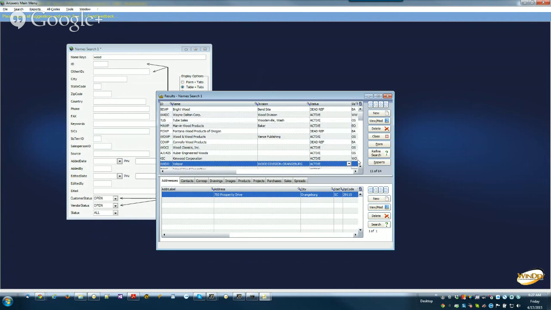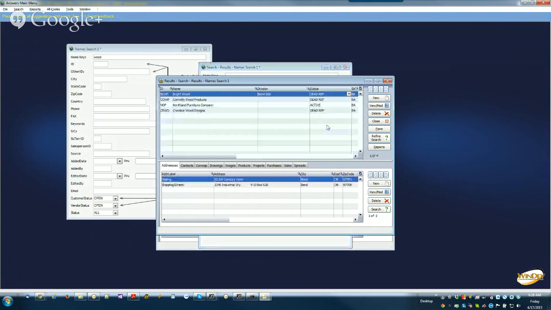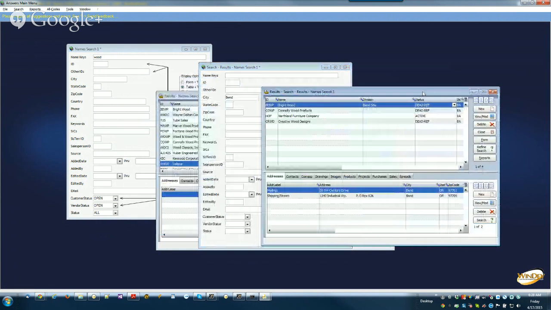And then you can actually refine this search by a search here. And let's say we only want to get the ones that are in Bend. I know there's some in Bend. So we search and we get a new window that has a selection out of this list. Now the way that works is that it uses the same query.